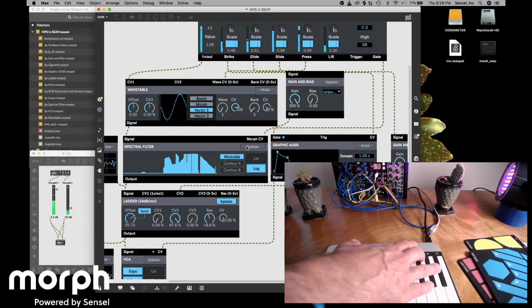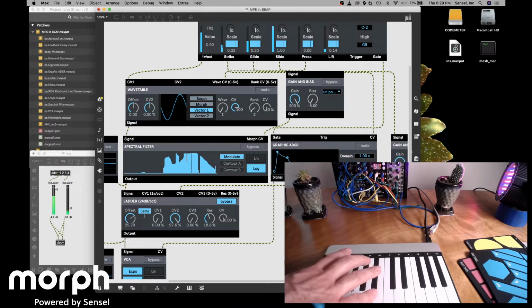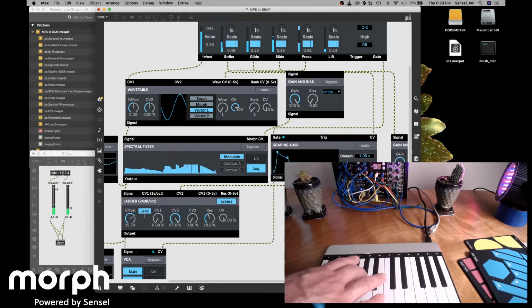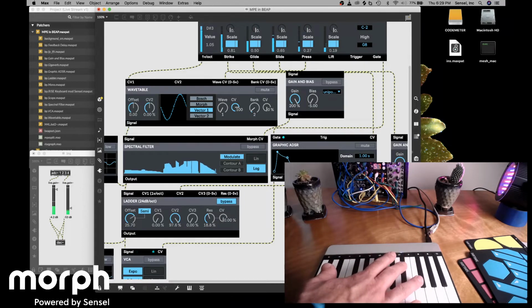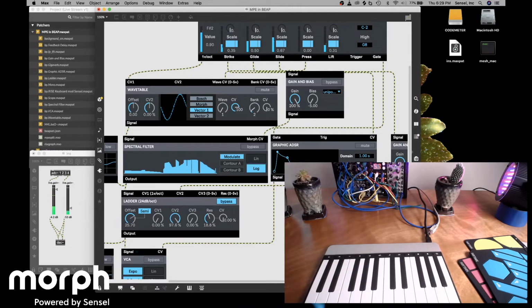As I go up and down. And I lose some of that gesture there. Let me turn that up. So now we already have some of the really fine gestures that we can do on the morph into Max. And again, I do some patching here to adjust that 0 to 5 to -5 to 5.